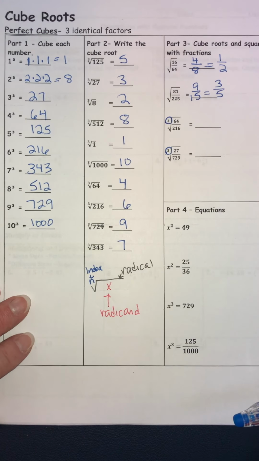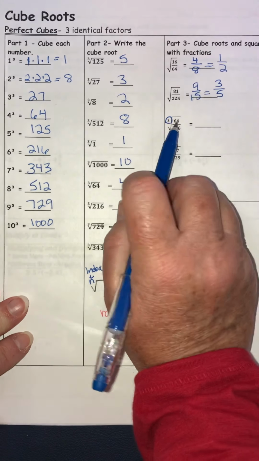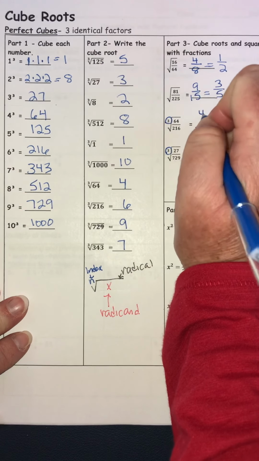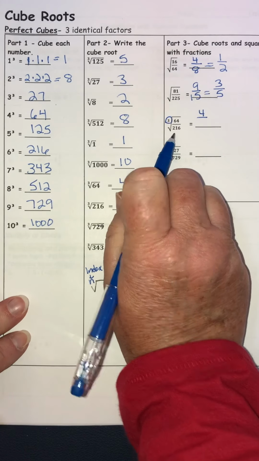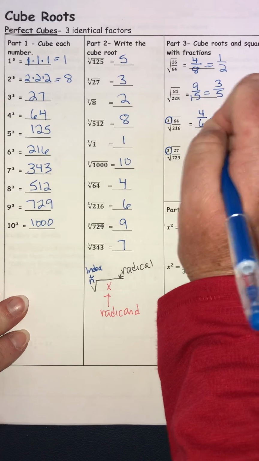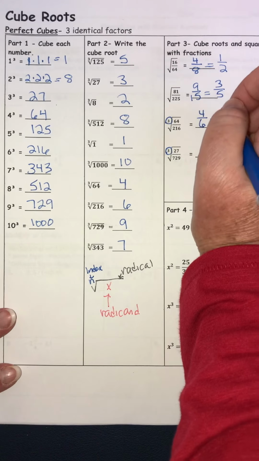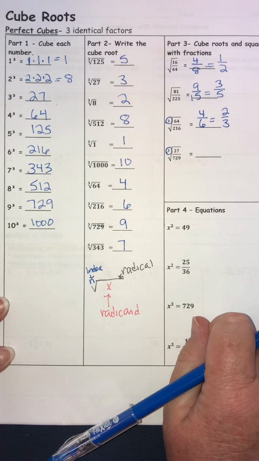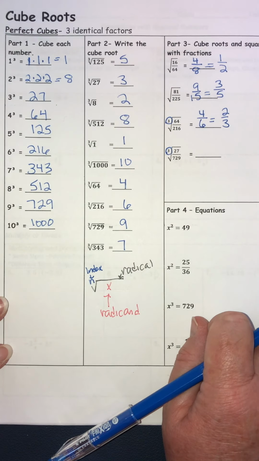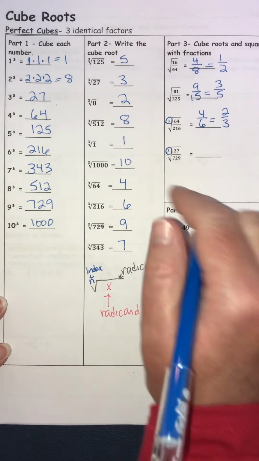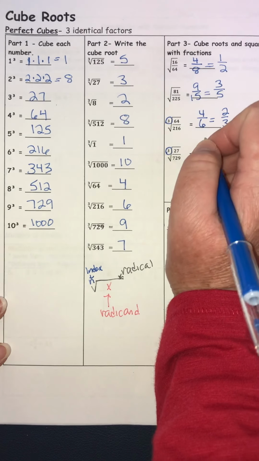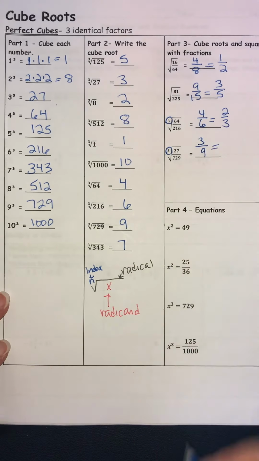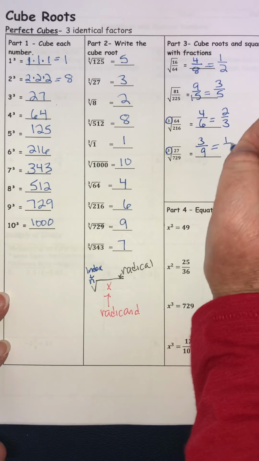Okay, the next one, you found the cube root of 64, which I know is 4. And the cube root of 216, which is 6. And again, I am going to simplify. Always have to simplify for my final answer of 2/3. Then I have the cube root of 27 over 729. So my cube root of 27 is 3. Cube root of 729 is 9. Again, simplest form of 1/3.